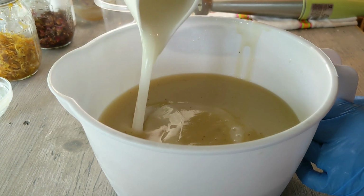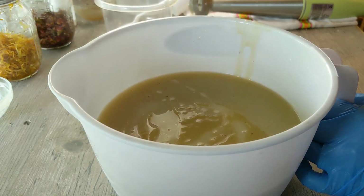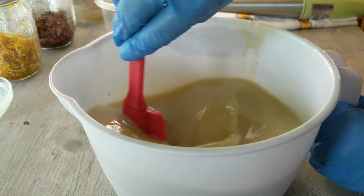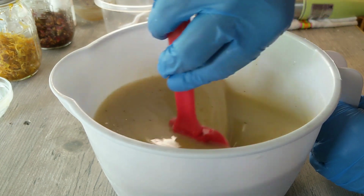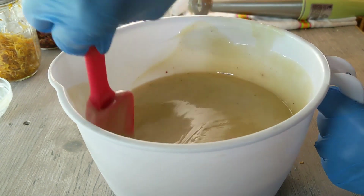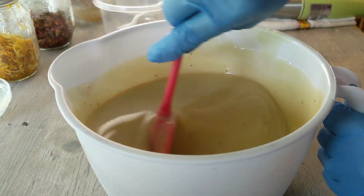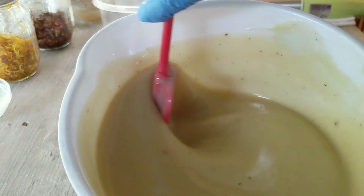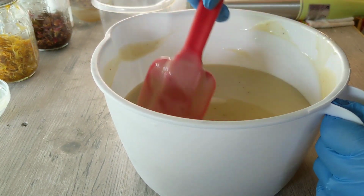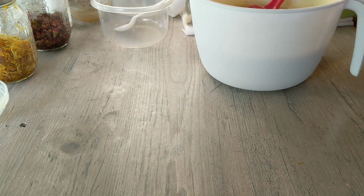And I'm going to go ahead and add my oat milk now. And this is accelerating quite quickly, I can tell. So let me just mix that in. I'm doing it by hand. And that really creams it up. It's a beautiful speckly color here. All right, now I'm going to go ahead and pour it into my mold.